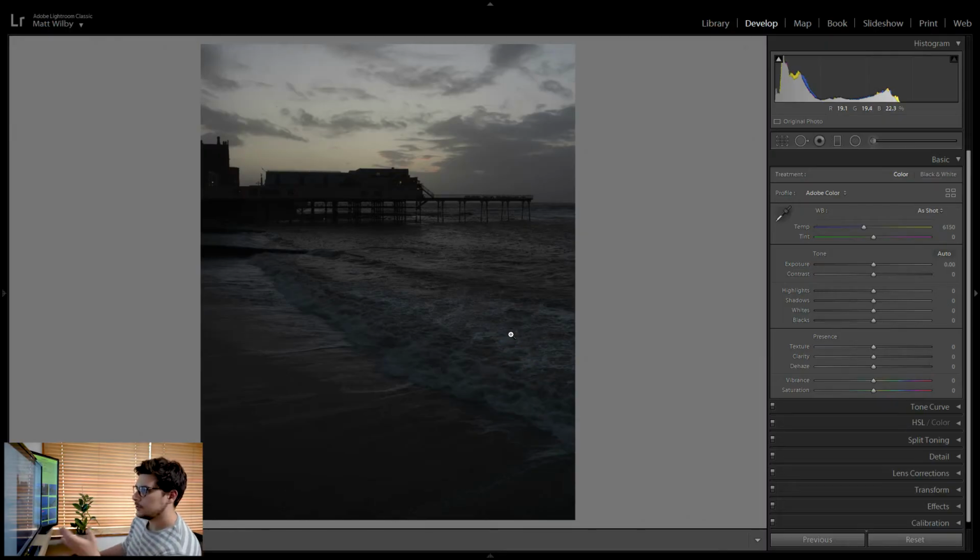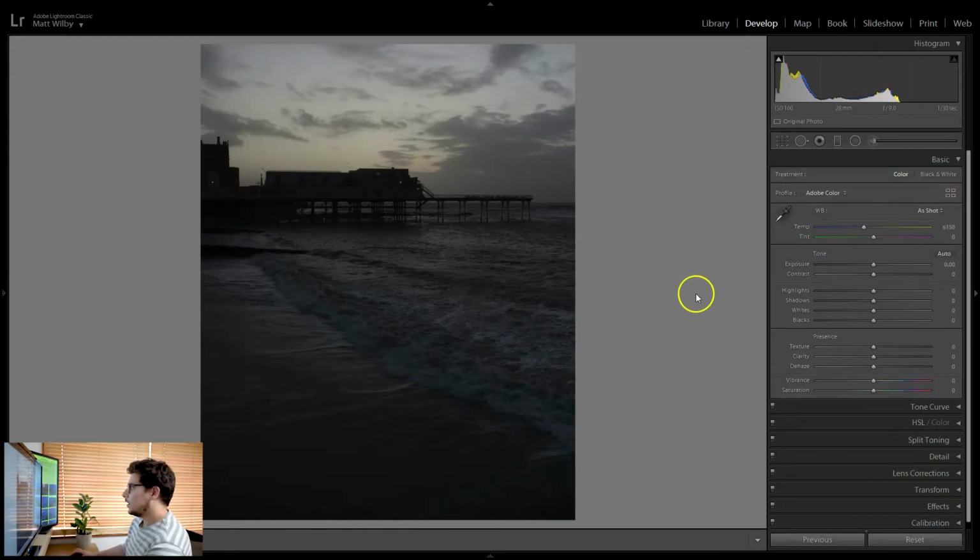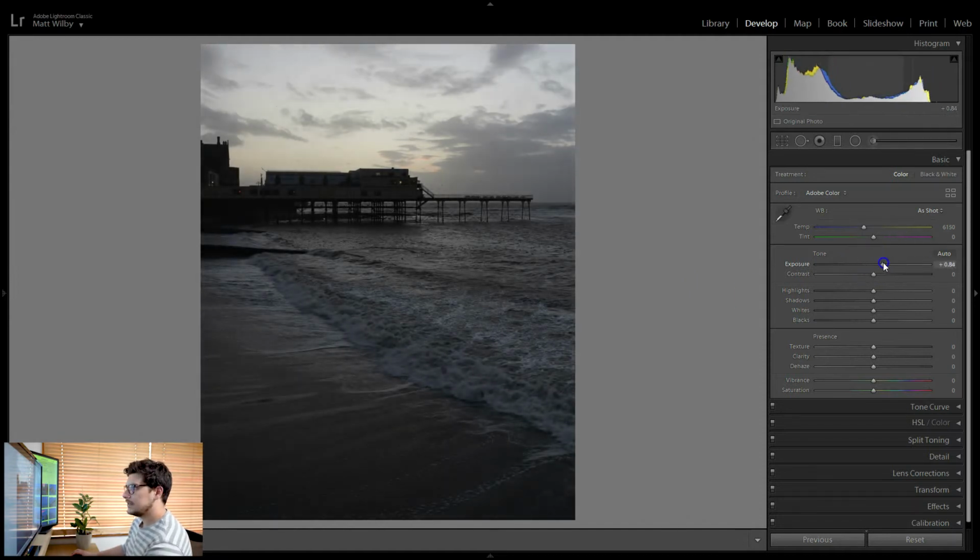And welcome to Lightroom. So the first thing that we're going to do when we're looking at this image, it's already been pre-set up, it's been straightened and cropped, ready for Instagram in a 4:5 ratio. Straight away we can see it's quite dark, so we're going to look to boost the exposure, and ideally we're going to be looking to have the main section of the image be correctly exposed.